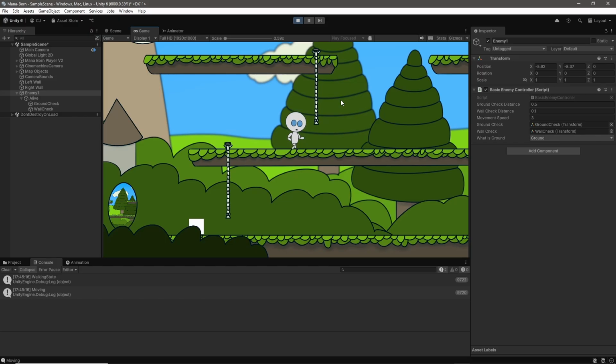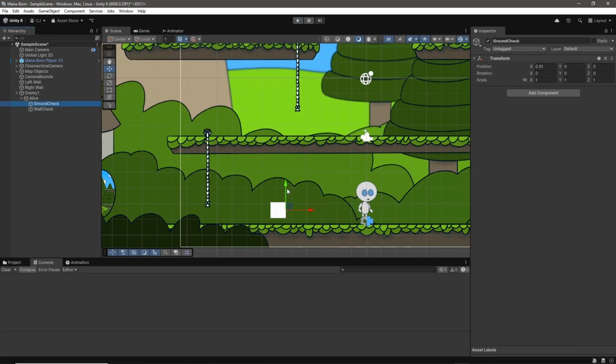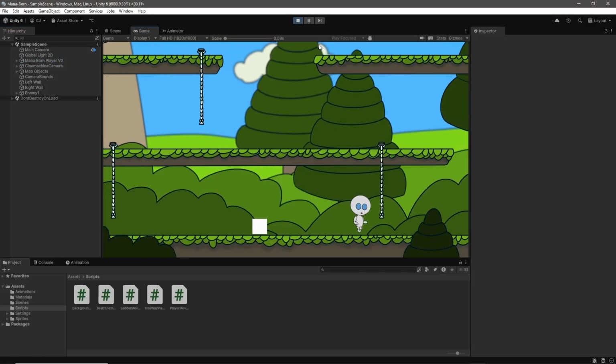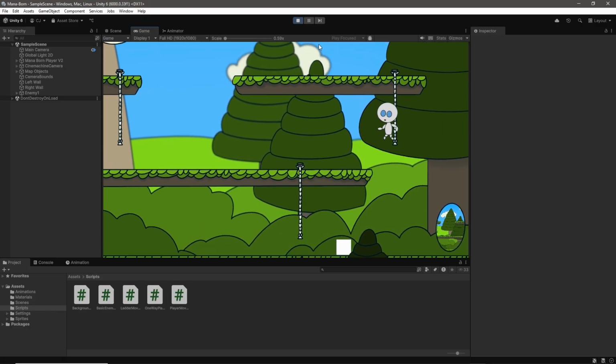Also, it turned out that the ground check issue mentioned earlier was the way easier problem to solve, as I simply needed to move the ground check game object closer to the ground, and we were up and running. So we now had a square that could detect and flip when it hit walls or ran out of platform.